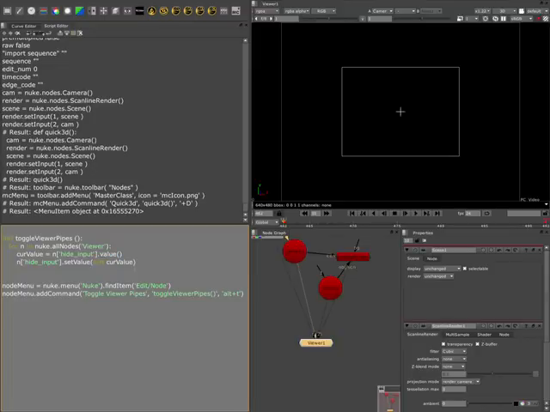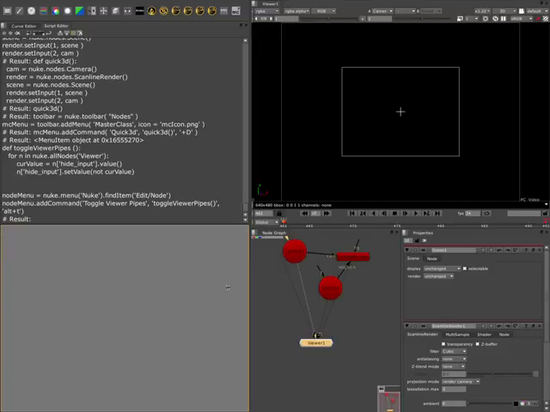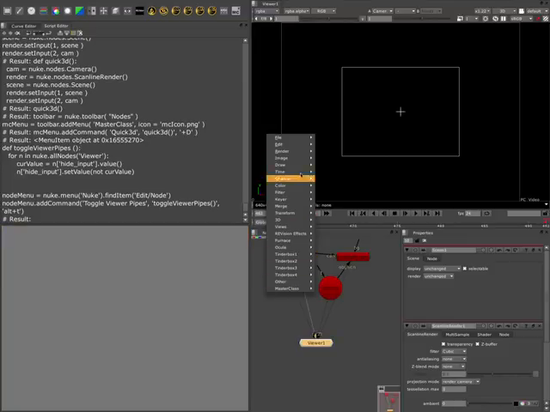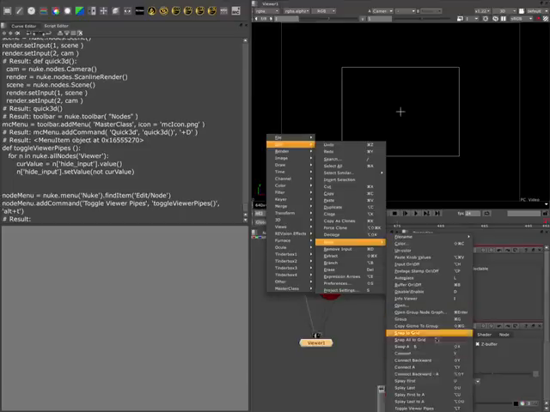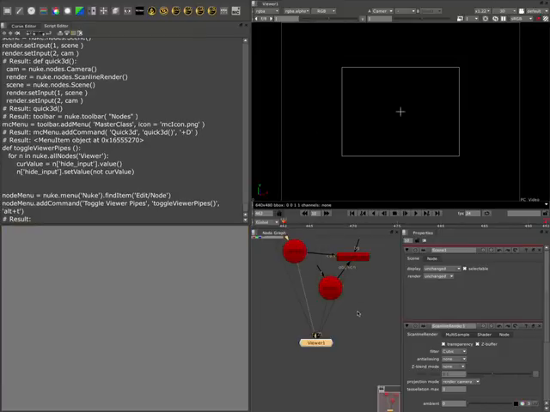So it's a toggle. And then I'm going to add that to, rather than the toolbar, a pre-existing menu, which is the Nuke edit node menu. So let's just run that. I'm also going to give it a shortcut, Alt-T. Let's just run that. And now if we go down to the edit menu in Nuke, and then down to the node menu, right at the bottom we've added this new one called, oh, it's off the screen. Trust me, it's there. It says toggle viewer inputs. Now let's just try that out. Alt-T. Look at that.